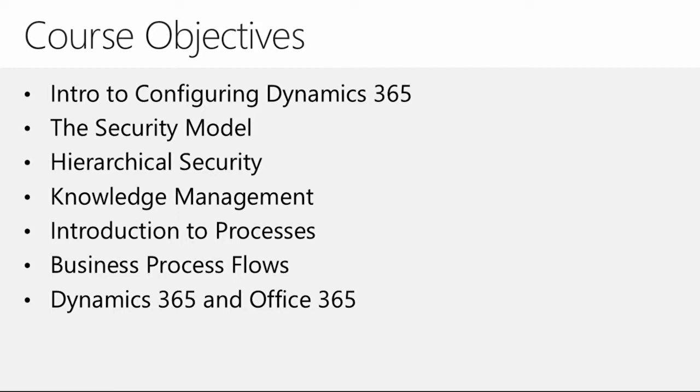And then finally, we're going to start looking at how Dynamics 365 and Office 365 work together. That line between the two individual applications is really starting to get blurred when you start talking about OneDrive integration and SharePoint integration and even bringing in things like OneNote and Yammer. So we want to talk about some of the baseline things that you'll set up from a configuration process inside the application as well. All of this is going to be combined together with some of the customization stuff that's available in other courses to really help you build and structure a nice Dynamics 365 organization that you can use for yourself, your customers, or any situation moving forward.